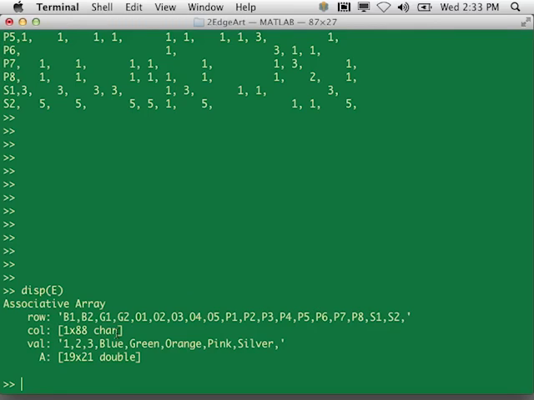We have the column keys, but there are so many that Matlab chooses not to print out the full list here. But again, it's a lexicographically sorted list of the unique column labels. These are the different values that we have. You remember we had an order column, which is 1, 2, 3, blue, green, orange, pink, silver, etc. And then the overall adjacency matrix, which connects the row keys to their value keys, is 19 by 21. 19 rows by 21 columns.